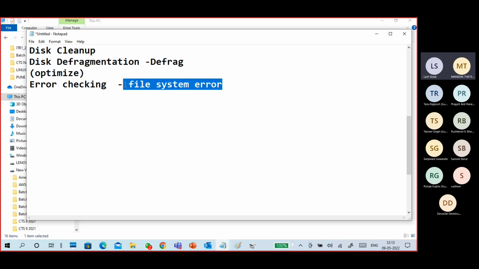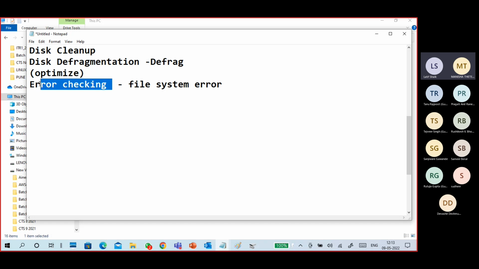It will check the errors and try to recover those tracks, or it marks the track as don't put any data here, it will be corrupted. So it will check your disk for error correction.